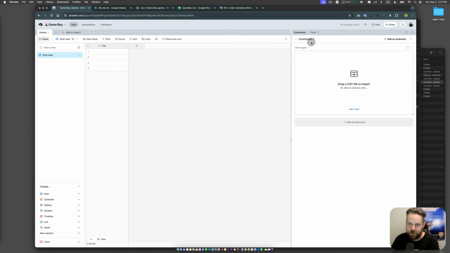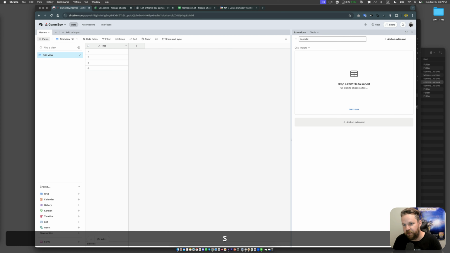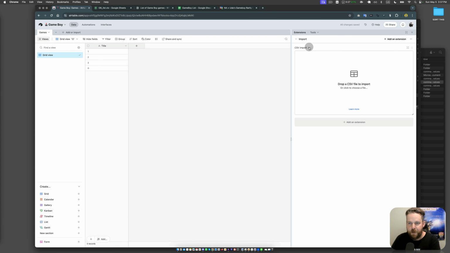But now you can see that I've got this on the side, and you've got these things called Dashboard and CSV. It looks kind of complicated. It's just kind of nice to rename these. So I usually call this something like Imports, and I'm going to call this Price Charting Import so that I remember what it is. Once you set up that block, it's set up the same way. So if I wanted to keep using that block each time I update the data, I just want to leave that block as is, right? I'm going to import into one place. It's going to be set up a certain way. And then the next time I go to import it again, I'll just use the same block, right? I'll use all the same mappings.